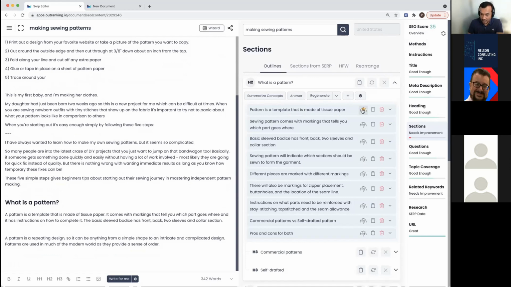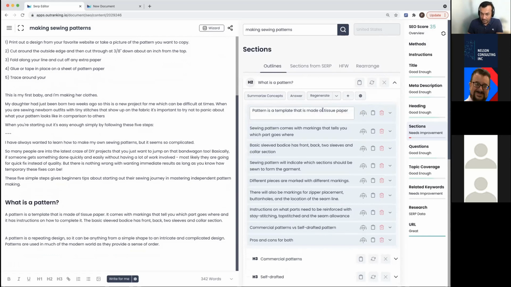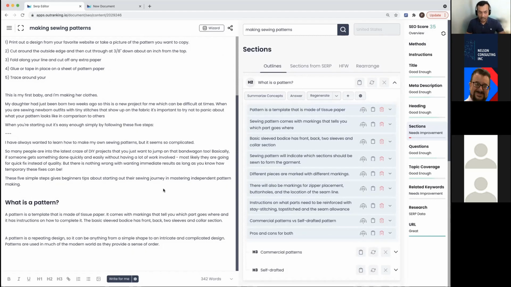But if the facts here are a little different, then I would suggest you go ahead and edit the tissue and make it some other kind of paper or cardboard or whatever it is that you're working with. This is how different they both are. This is going to talk about research that we found from data, and this is going to talk about what it already knows and what it thinks is probably the right thing to give you. Two very different things, and that's how you start building out your content.